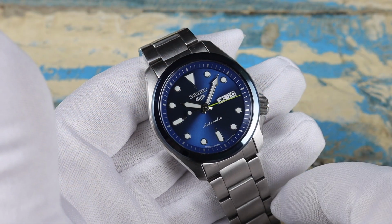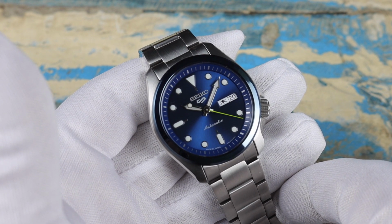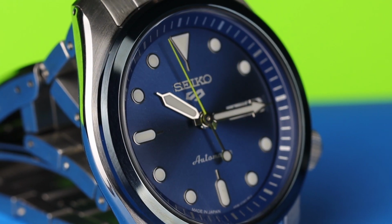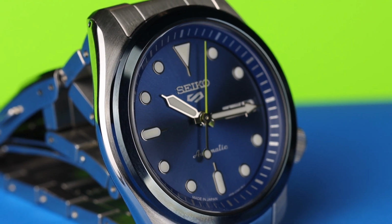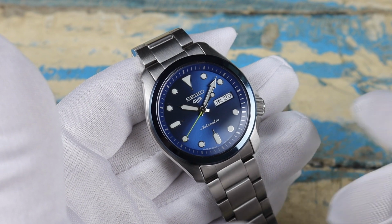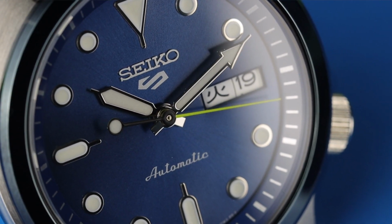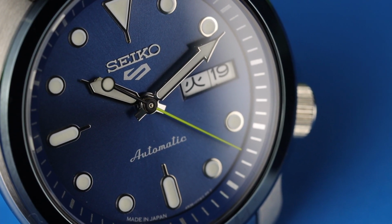The standout with this is definitely the dial, followed by the blue bezel. Seiko is calling the dial color Japan Blue, and I'm a fan. I love this shade of blue, especially with the sunburst finish. Really liking that they continue out past the dial with the blue bezel too. It's a bit of a different blue tone than the dial, but I really like the look. Not sure what kind of coating they're using, probably a PVD, but I wasn't able to confirm. Up at the 12, we have Seiko printed with the applied Seiko 5 logo. I'm still not 100% sold on the logo completely, but I don't hate it or anything either.